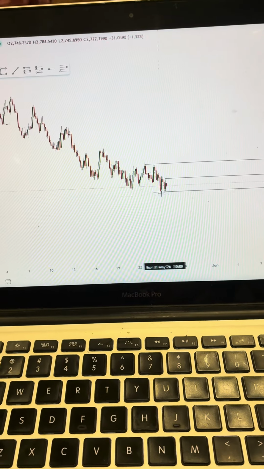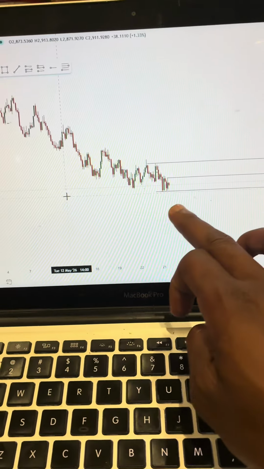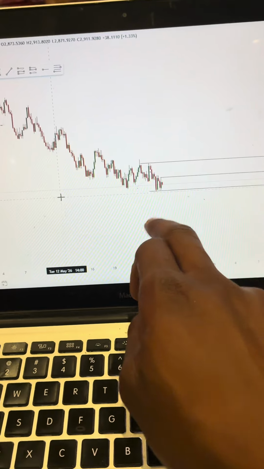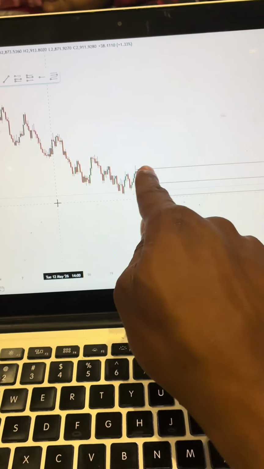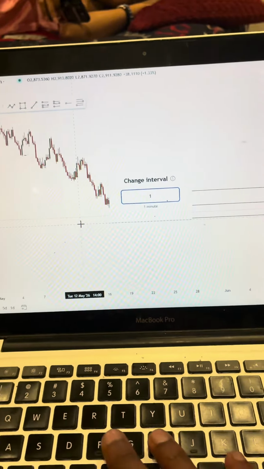Another one is this one. This one is my current low. Remember, this is the current market price. So this is the current low. So I mark the current low and the current high because I want to see what's actually happening in real time. Then I'll scale down to the 1 hour.